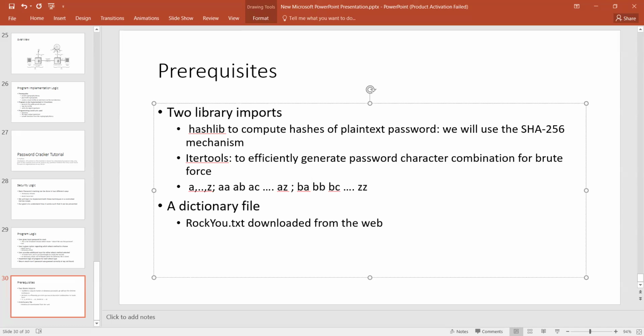So that is generating these combinations. Now you can expand this idea and say that if it is a 3-length password, you will have something like AAA, then AAB, then AAC, and this will also go on until you reach ZZZ. And now if you want to complicate this a little bit more, it's not just small alphabets, you can have capital alphabets as well from A to Z, and you can have numerical values from 0 to 9.